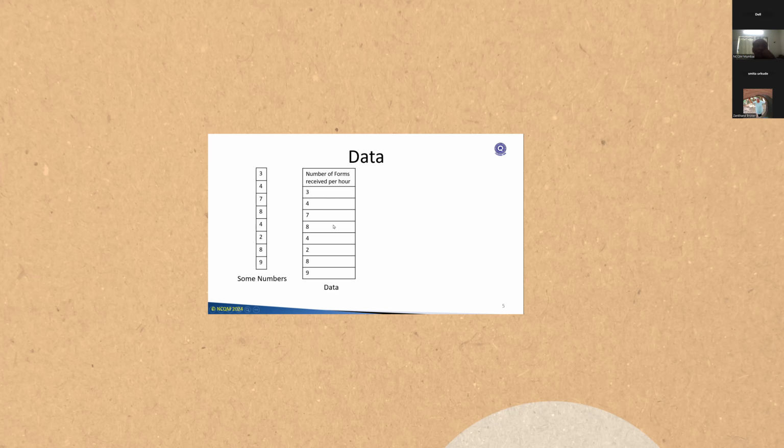Have you opened your Excel? No, sir. So if you put this in Excel, you can get the average, correct? There are formulas also, it calculates automatically, but manually how will you calculate the average? Manually, addition of all the numbers. So what is the addition of all these numbers? How many forms on that day were received? Total number of forms received. What is the total?